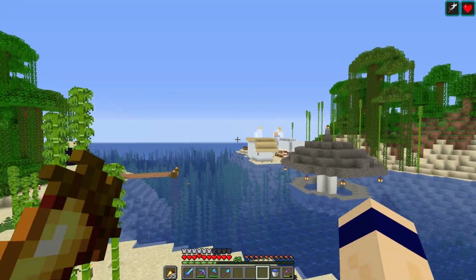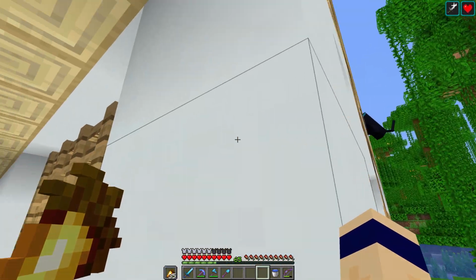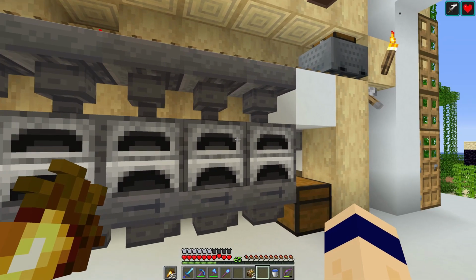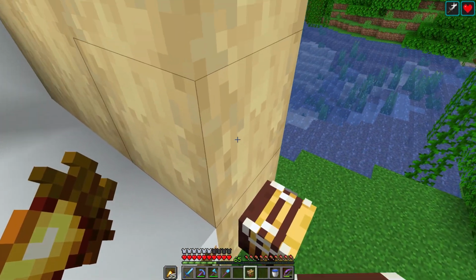Oh, yeah, that looks sick. And then I guess I'll put a sponge and whatever the other thing is. Whatever the new nether thing is. Where do I want to put my bees? My bees can just go, like, here, because I love them so much.